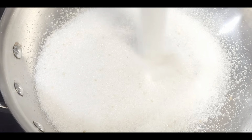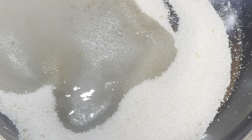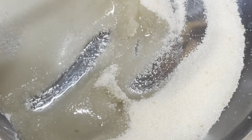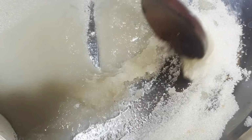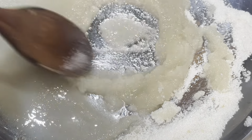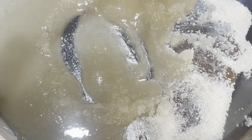Now we are going to make the caramel sauce. Heat the skillet in medium heat and add 1/4 cup of sugar. Now we are adding 3 tablespoons of water. The first 2 minutes we cook in medium heat. We can stir well and dissolve all the sugar crystals.